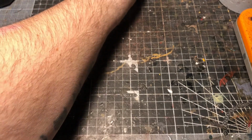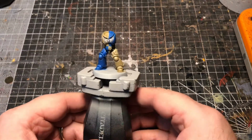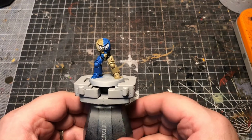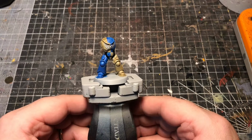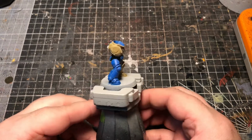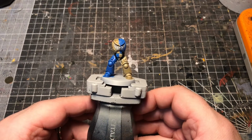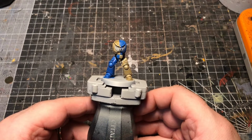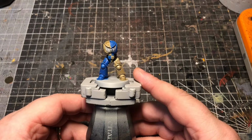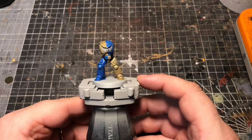And then also I've been working on this guy, and this is the Nova Marine mini that I did for the second part of my Painting Space Marines series. This will be getting uploaded, should be around about now. If you're watching this as soon as it's loaded up, then this guy will probably be coming up tomorrow. And if you're watching this in the future, this is already there, so go and check this one out.